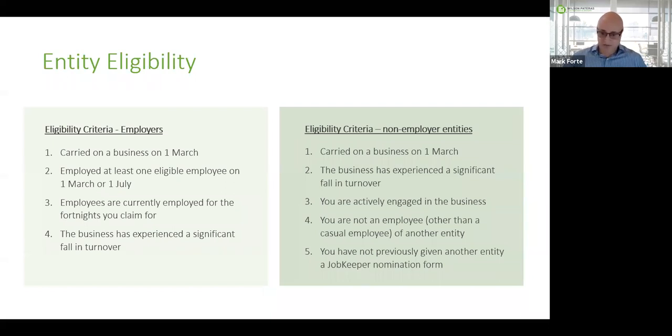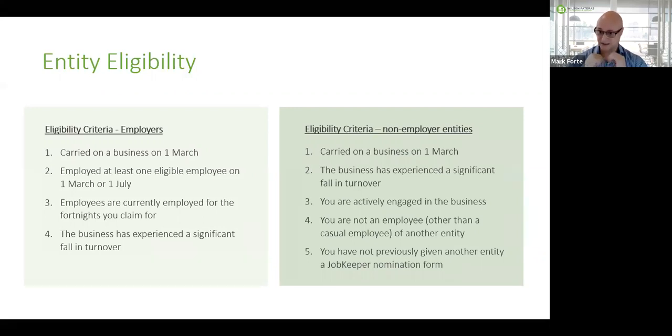The next one, point number 4, you are not an employee of another entity. A very good example of that would be a medical specialist. A medical specialist may run a private practice in their own name as a sole trader, but what is fairly common is that that medical specialist would also be employed at a public hospital. The very fact that the medical specialist is employed in a public hospital as an employee means as an eligible business participant, they cannot receive JobKeeper.